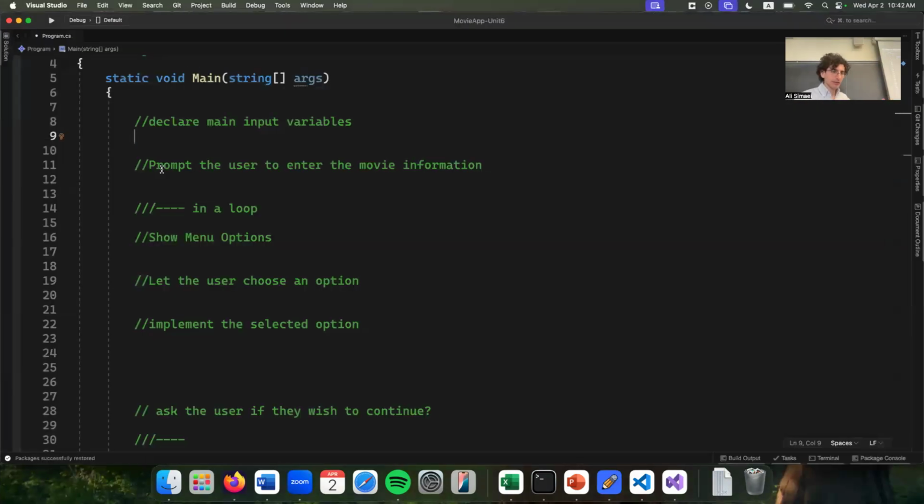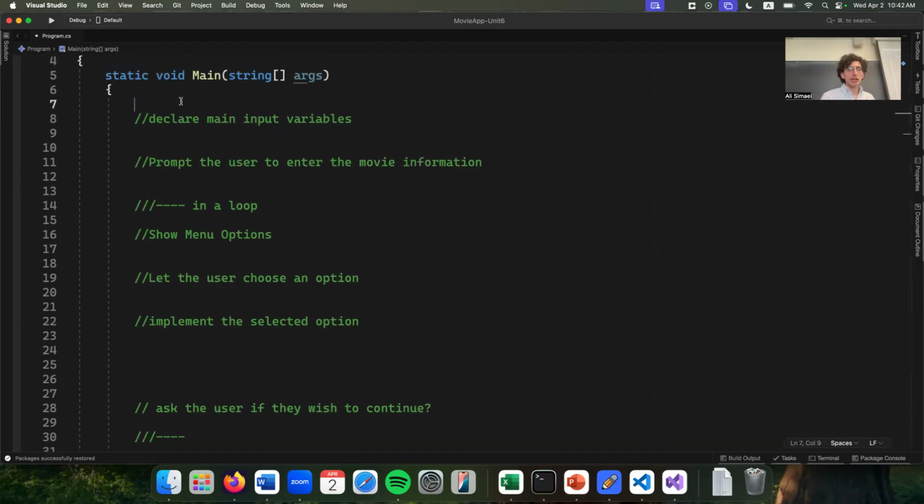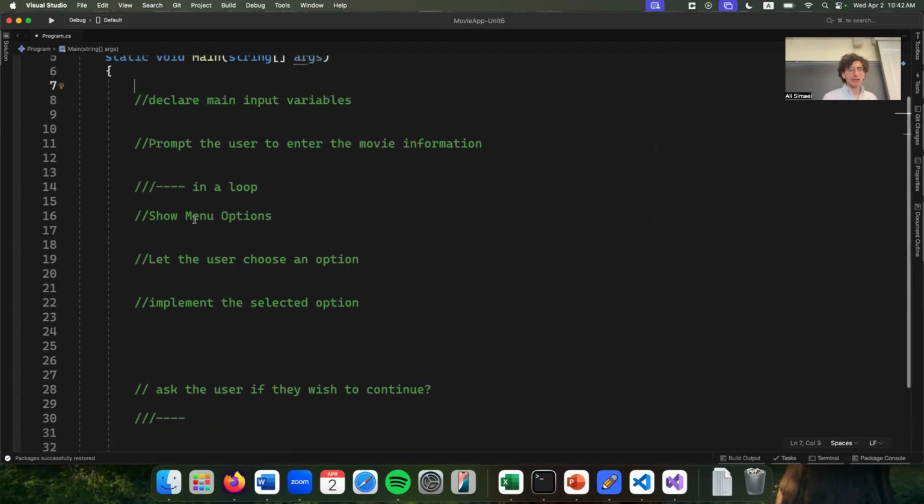Go step by step. First, the first part, and then show the options, and so on. We want to try to see in any part we can use methods for implementing it. And one thing we should consider is that up to this point, we're still getting some information, inputs, and if I want to separate them into input, process, output, I would say at least here I have an input.